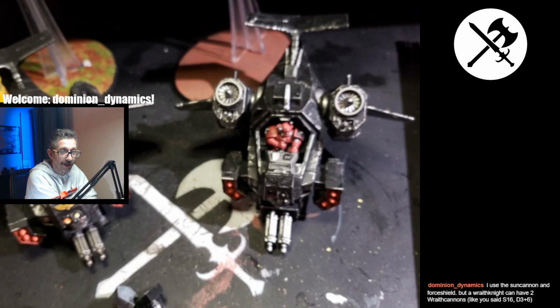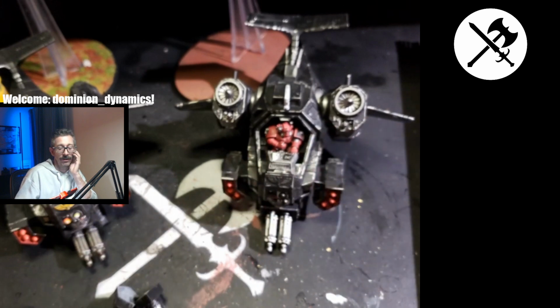Oh, okay, you say I use the Sun Cannon and Force Shield, but a Wraith Knight can have 2 Wraith Cannons. Okay. So the Sun Cannon is 48-inch range, so 4 feet. That's going to hit almost anything. Heavy 2d6. Wow. Strength 8, AP -2, damage 3, and blast. Oh my god.